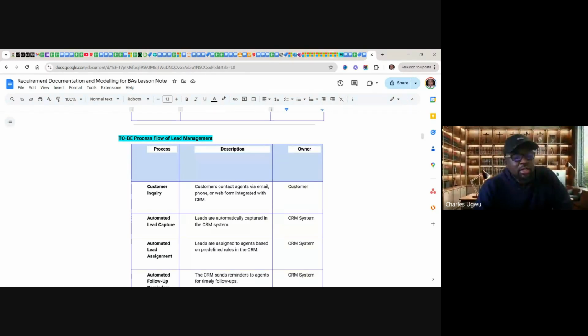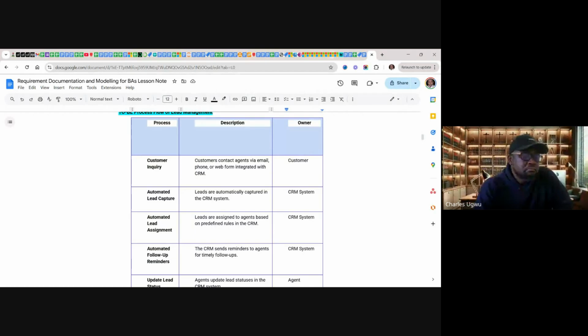They will say, okay, we want a system where maybe customer can contact agent via email, phone call, or even web form. It is now no longer just email and the phone. Now they've added web form, which you can integrate within the CRM.